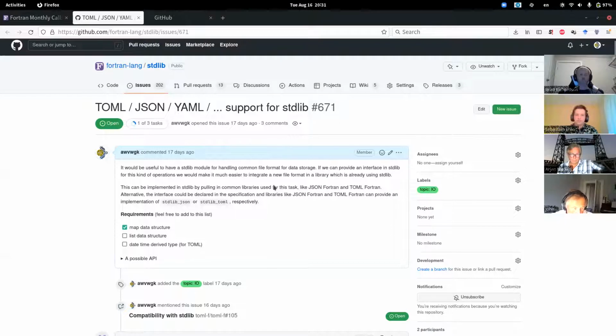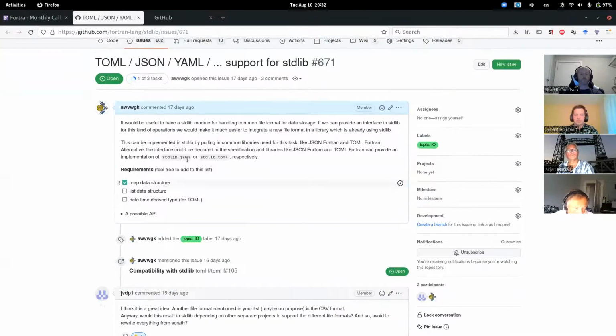So since we have stdlib and in the future will have all the data structures, it might be an option to have a module like stdlib JSON or stdlib TOML or stdlib YAML for this purpose, which produce something after you load this file, which you then don't have to care about whether it came from a TOML file or JSON file, and then can just work with the usual stdlib types.